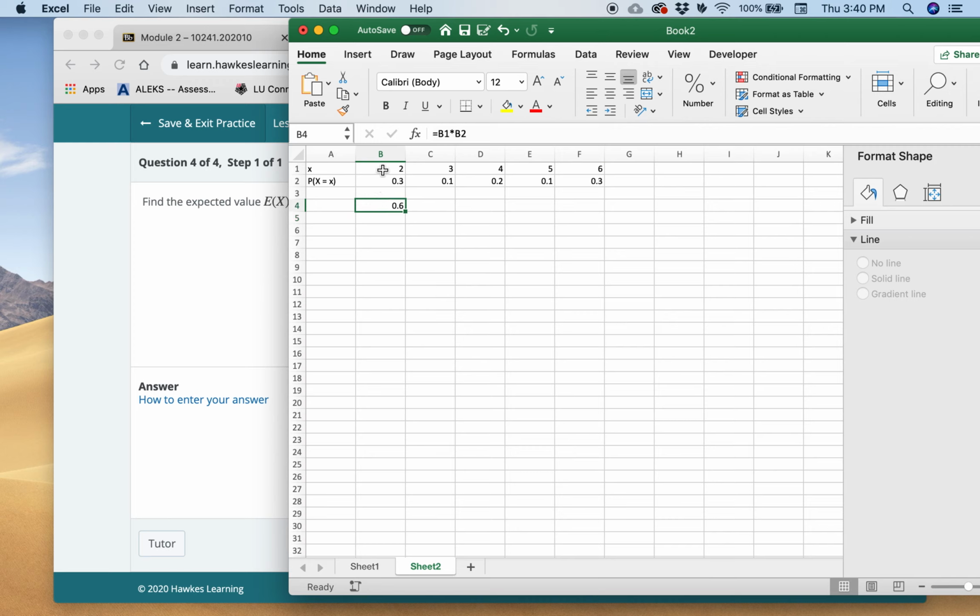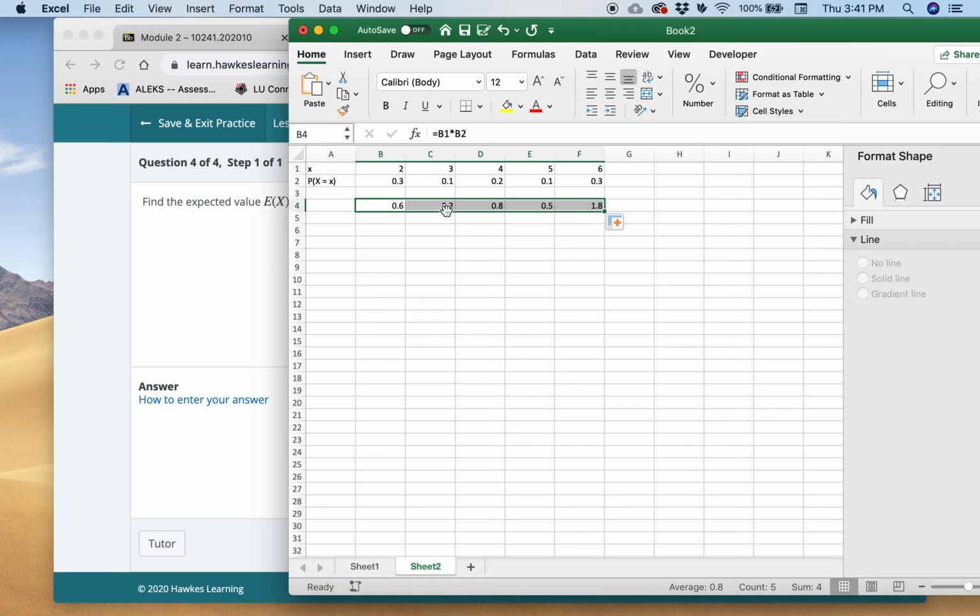Here's what's really fantastic about Excel. All right, I set up a little formula, right? It's multiplying this top cell by this bottom cell. And I want to do that for all of these, but I don't want to have to type this in 1,000 times. And we've done this in class. See this little box in the bottom corner of this cell? Hover over that, and you'll notice a little black cross pops up. Once that little black cross pops up, click, hold on to your click, and drag. I'm going to drag all the way down to the last column.